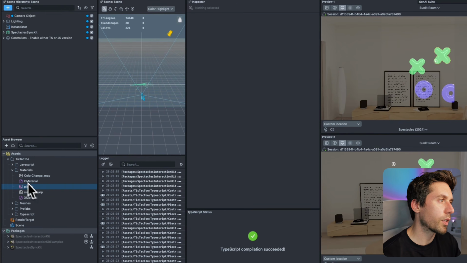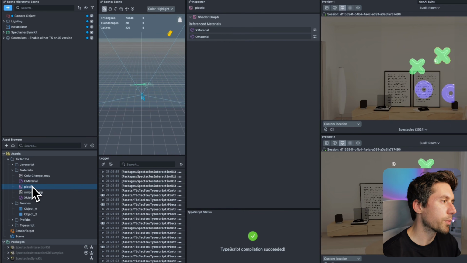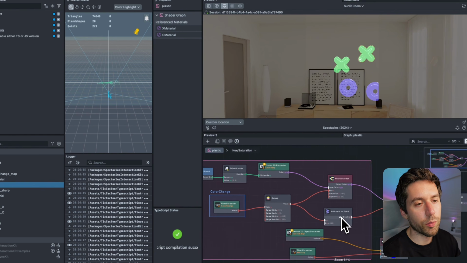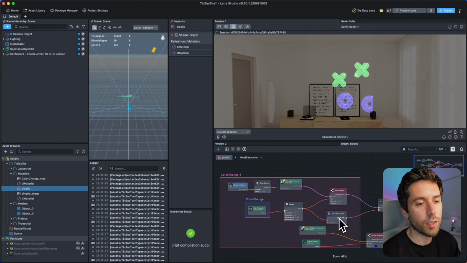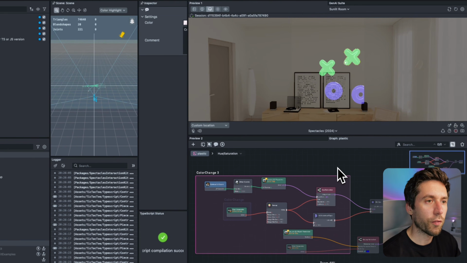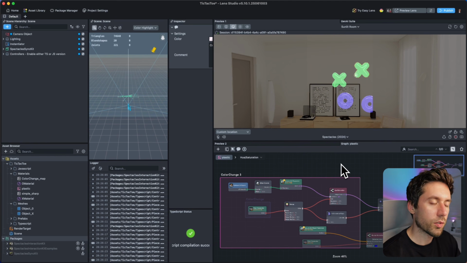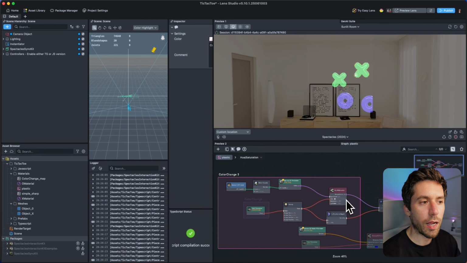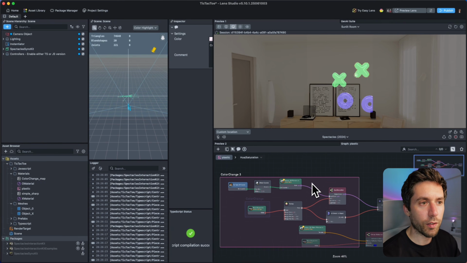So let's say that we want to open a specific shader here. We just open the plastic shader. You're going to have something like this, which maybe in Unity you see slightly differently. It's not called material editor, it's called graph, but it still works in this way. Eventually, if you understand a little bit how this works, you're capable of making crazy materials. So highly recommended if you are that shader person that is super into materials and stuff.